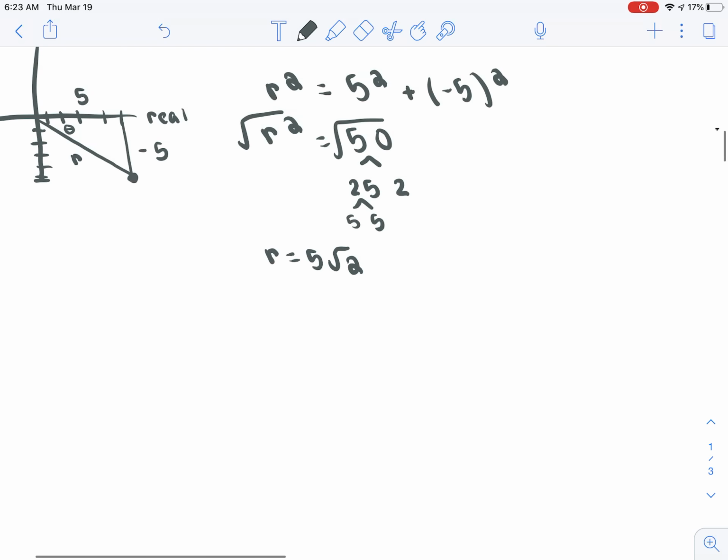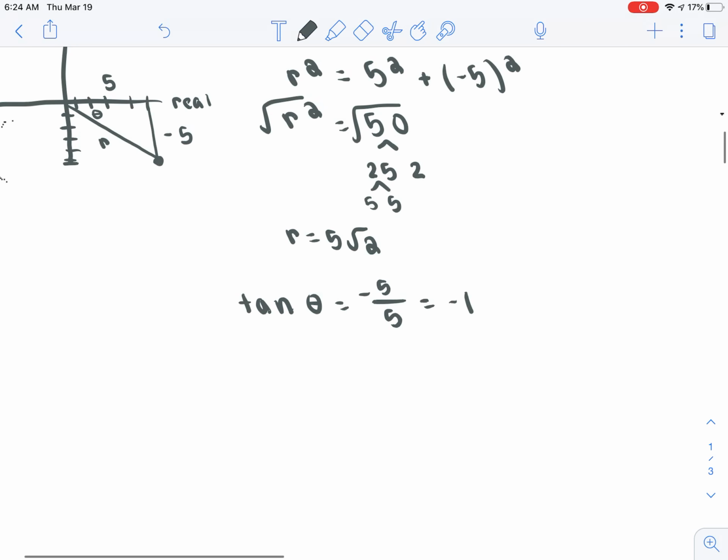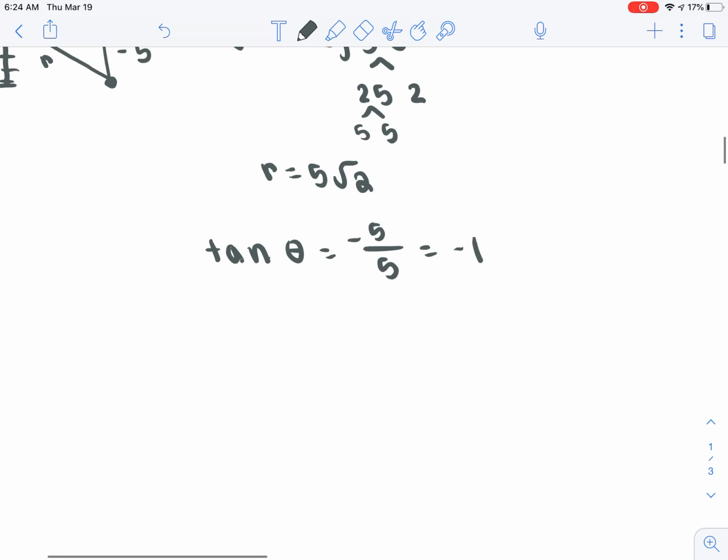Now, to find the angle, as we've been doing, remember that the tangent of theta equals the y value over the x. So if I wanted to find this angle, just like what some of you were struggling with on the quizzes, do not forget that we are in quadrant 4. So when you think about where the tangent of theta equals -1 in quadrant 4, it's going to be that middle angle in quadrant 4.